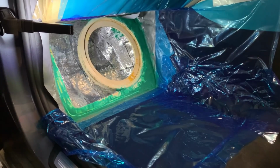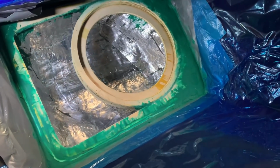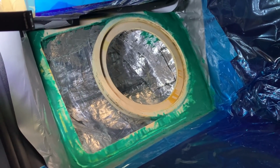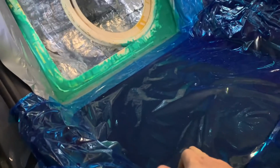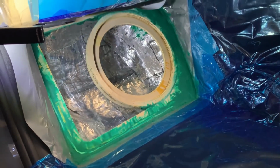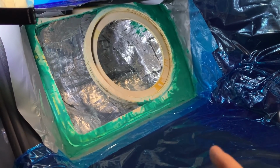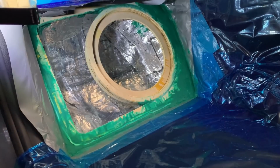I must redo the area again before I put the enclosure back in place, because now I filled up the gaps all around to the exact shape of the interior. When you take the mold and do the taping, depending on how you do the masking and the protection, it may not be as accurate. So I use this as a baseline. This doesn't stick to the surface perfectly and it's not as exact, so that's why I have to fill it back up so it firmly sits in now. Before I take this one out again, I'm going to copy it to another layer of plywood, and then I can have the front buffer.